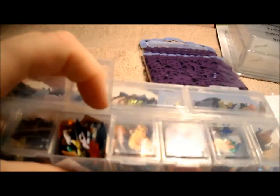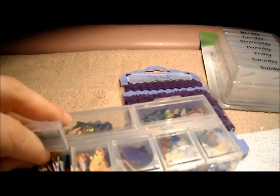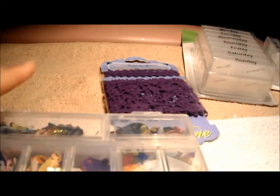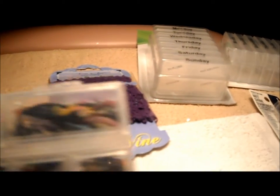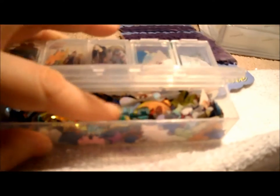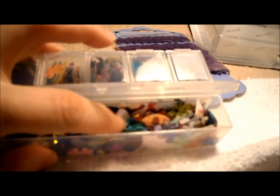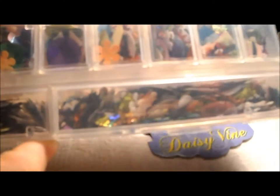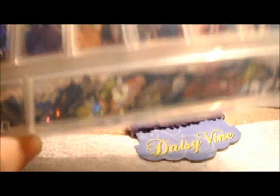For example, I bought some confettis at Joann's on sale for $1.89, and two of them that I used on my nails had problems — one shriveled up and the other started bleeding color. My suggestion is: if you find something you think is good to encapsulate in your nail, try it out first on a fake nail and make sure it doesn't bleed or shrink because of the monomer.